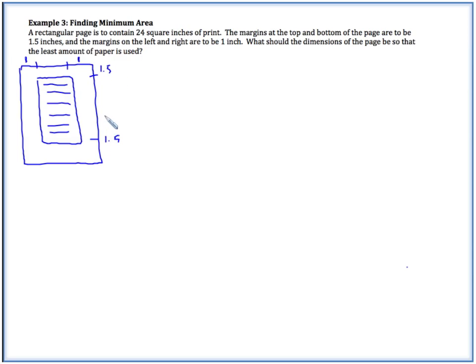And so we're just going to call this value x, and we'll call this value y. No particular reason, we just did. So let's go ahead and come up with our primary equation here. We're trying to minimize the area of our paper. So the area of the paper is actually going to be (y + 2)(x + 3). And we want to be able to minimize this area. So we're going to need a secondary equation, and so we can write y in terms of x.